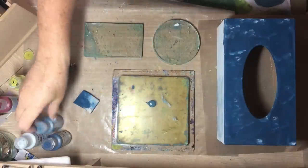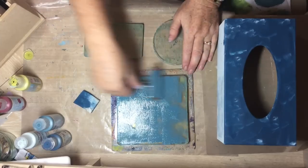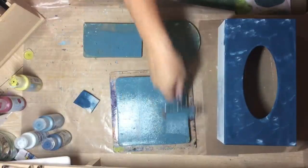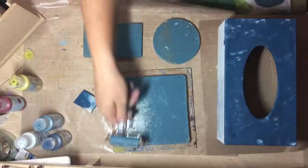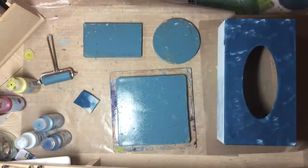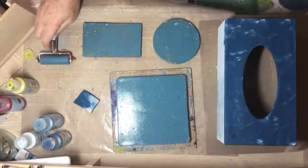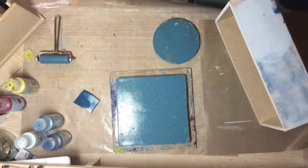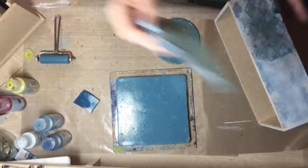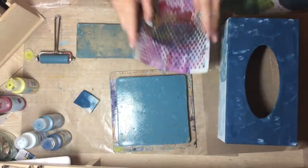I always just go with the flow - I don't plan much. I just know I want to paint something and cover it with jelly prints and then I start and see what I get. I do have an image in my head of where I'm going of course. Let's just get some random pattern going in here - I'm going to take that off and stick it straight onto the MDF box. Beautiful, isn't it! That comes when you play with the jelly plate - you get to know what's going to work.